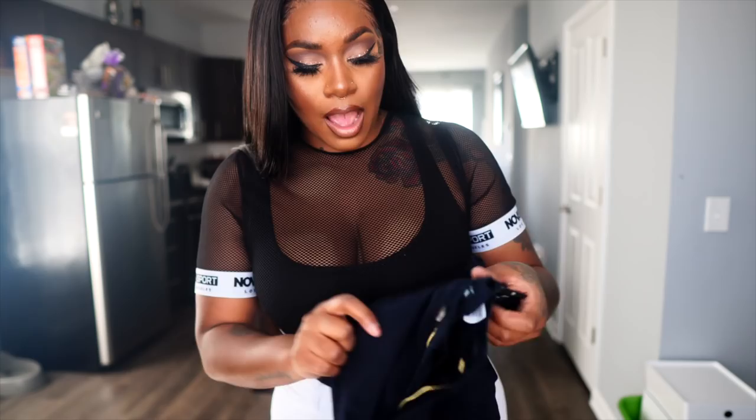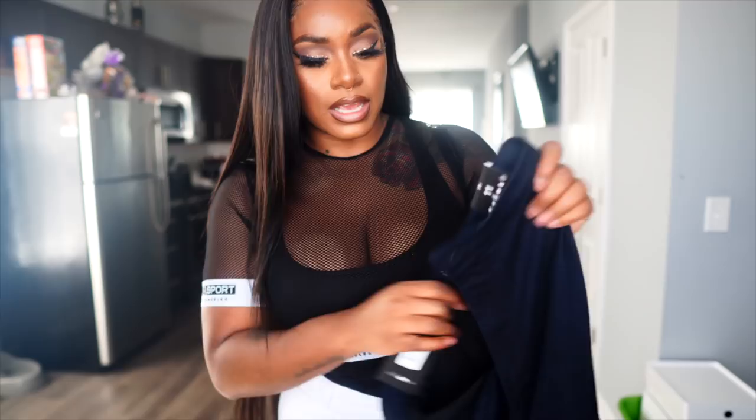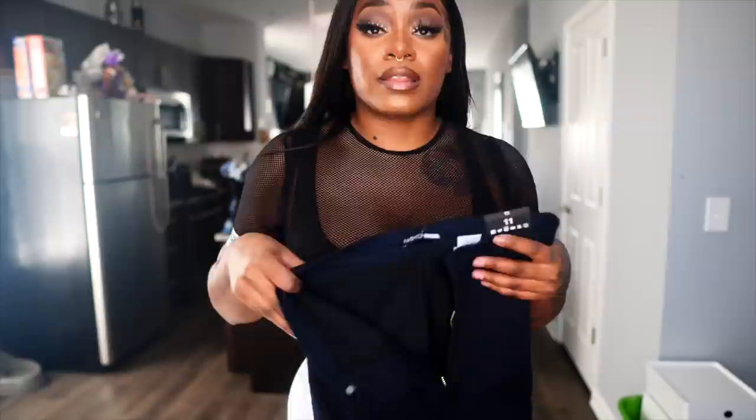These don't have any pockets in the front, actually. They have one pocket in the back. They don't have any detailing anywhere else, and out of all the jeans I've tried on, these seem like the most stretchy, just like the other high-waisted pants. They both are the most stretchy to me of every pair of jeans that I have tried on, besides the one pair that I did tell you guys had really good stretch and wasn't even high-waisted. So let's go ahead and try these on. All right, you guys, this is another one.